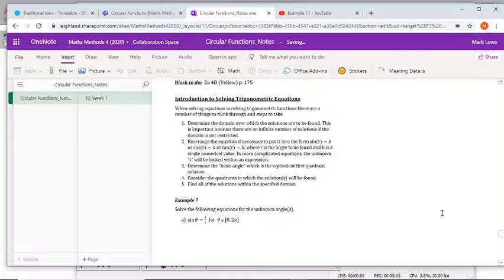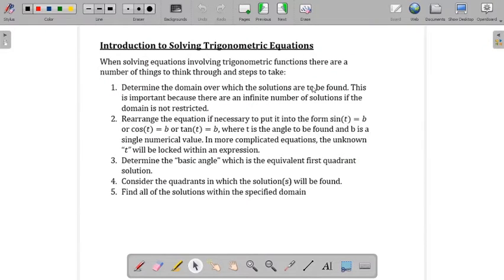The next thing we're going to look at, before we get into some translations of the sine and cosine graphs, is solving trigonometric equations. So this is the next part you can see in your notes. I've put this here so that you can refer back to it. Obviously, because you haven't done anything yet, it's not going to make a lot of sense, but just to come back to it.